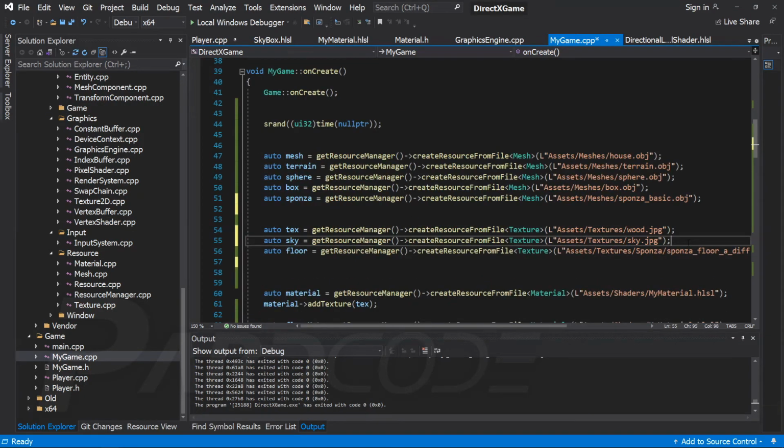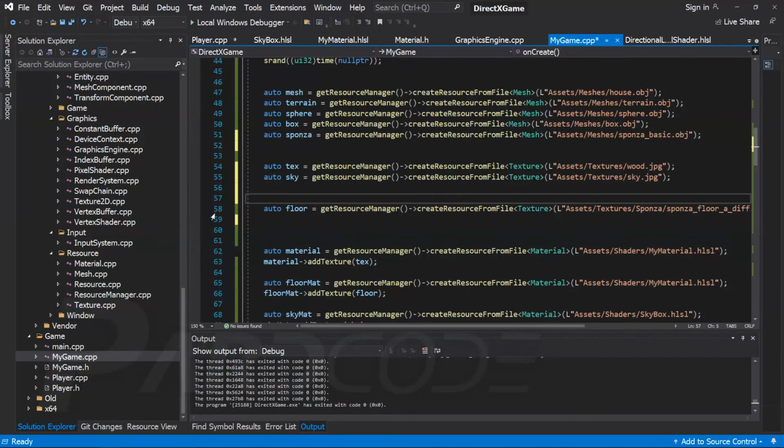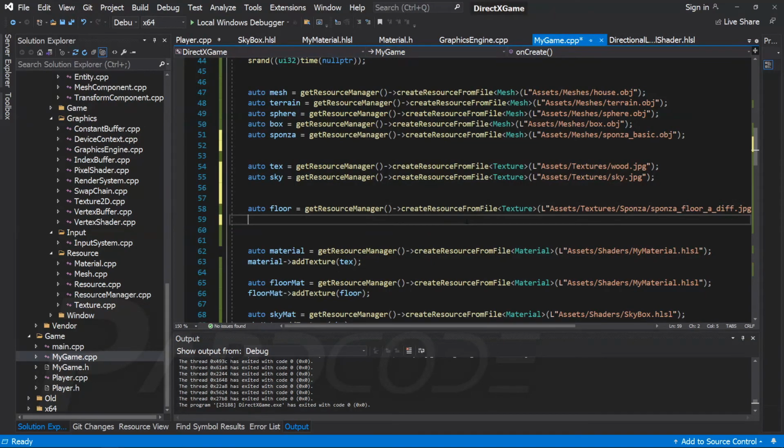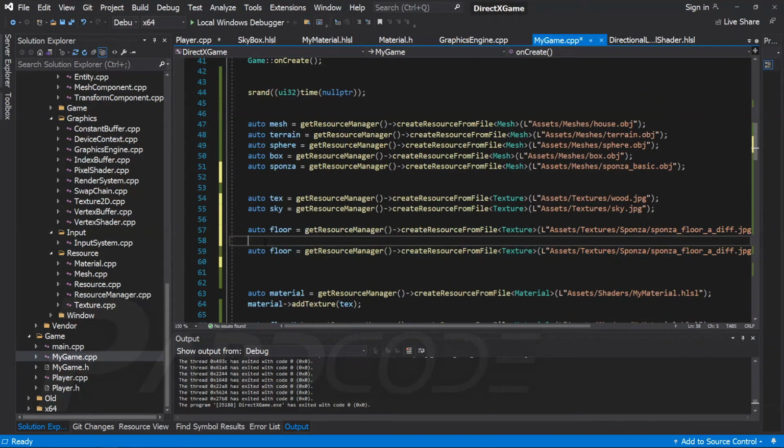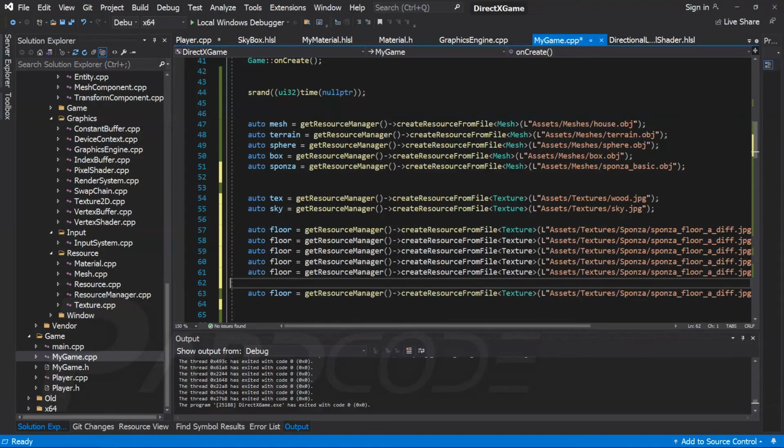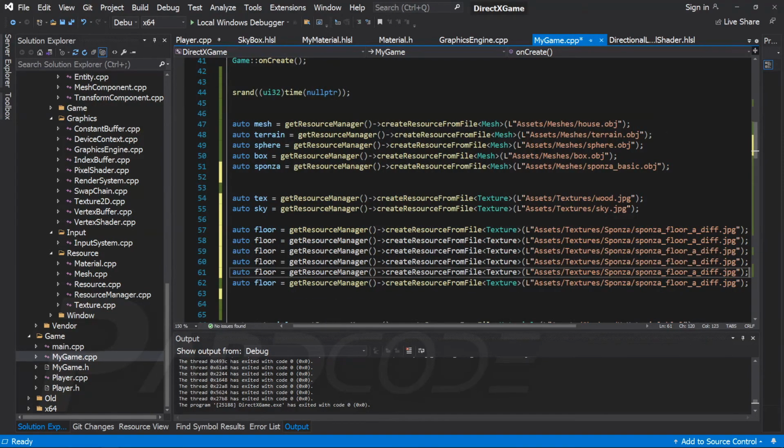The only difference is that since Sponza is a complex mesh, it is composed also by multiple materials and textures, which should create and load a lot of resources. So as first thing, let's load the Sponza mesh. Then let's load all the Sponza textures that are all available in the assets and libs repository.